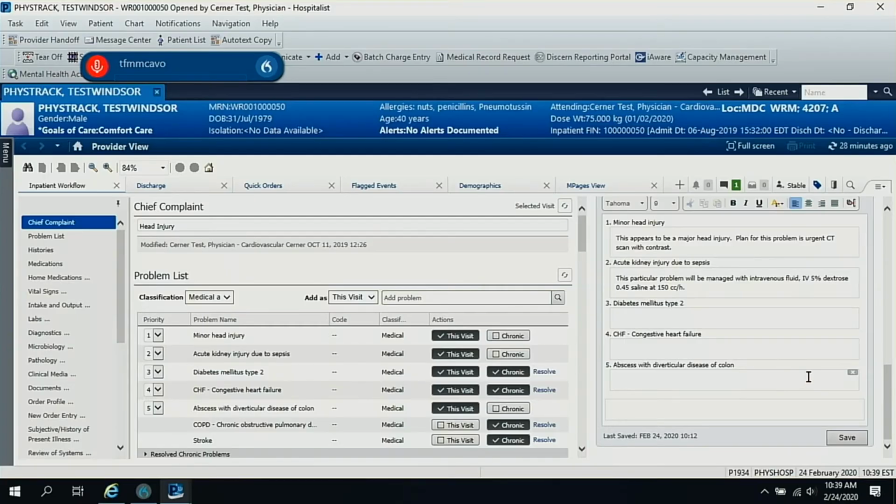Finally, when you're done your note, you'll be able to go down to the bottom and say Save.